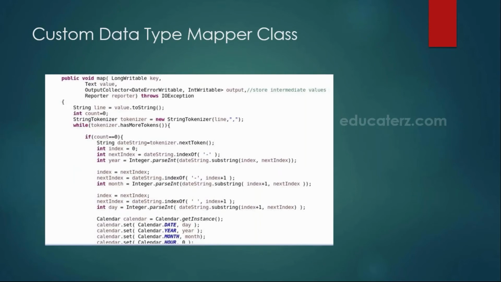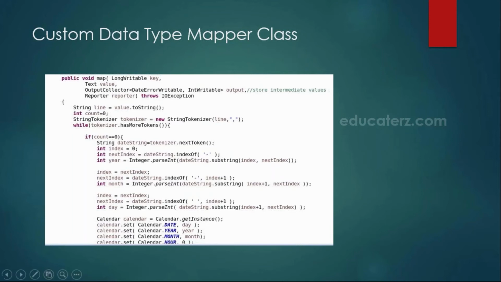And then if you see the mapper class, as I mentioned, this is the older framework program, so you will not be seeing the context.write. Here, instead of the context object, we will be having something called output collector. In the mapper class, we are going to use a string tokenizer and separate the input based on the comma, so that I get the entire date, days, hours and minutes as the first token. And in the next token, I can see the values related to info, one, and all the other information.